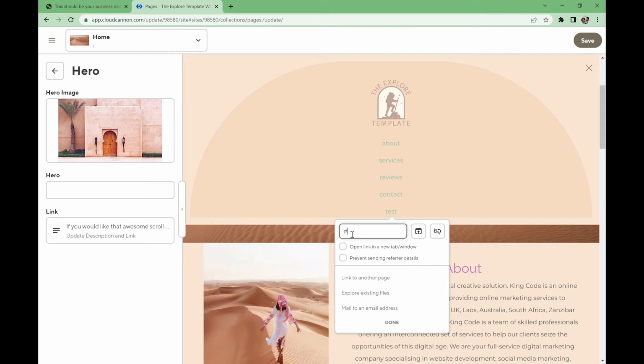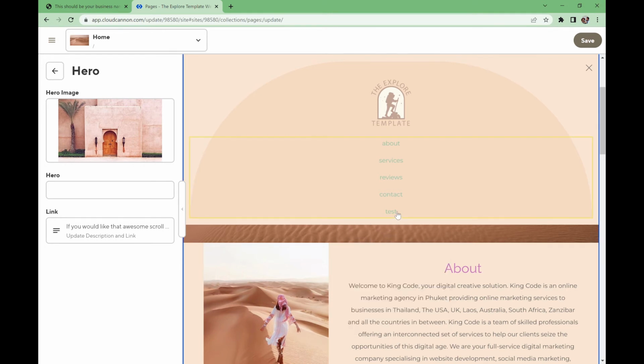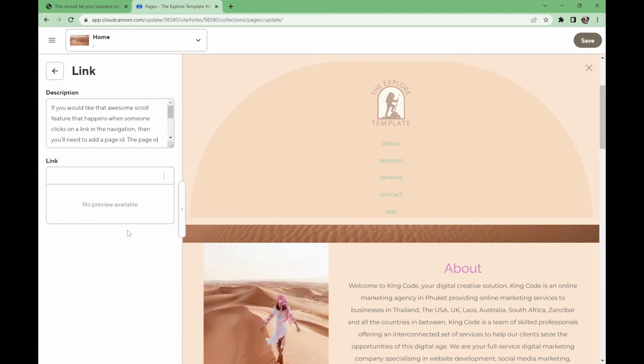Okay, and when clicking on it, it's going to send it to that section on the website. Okay, we're going to call ours test. Done. Now we've got a new link on the navigation, and we're going to make this update here. And we're going to say, we want this section to link to test. Cool. And then hit the save button.